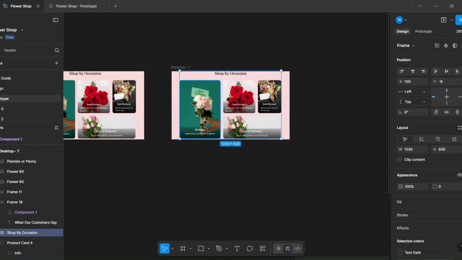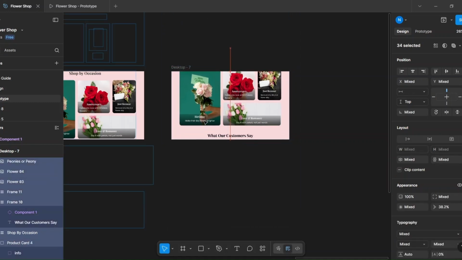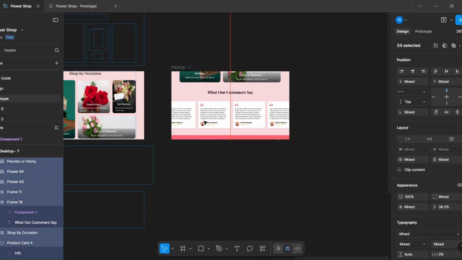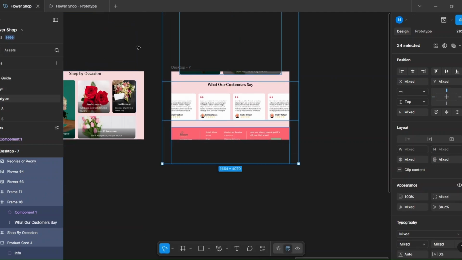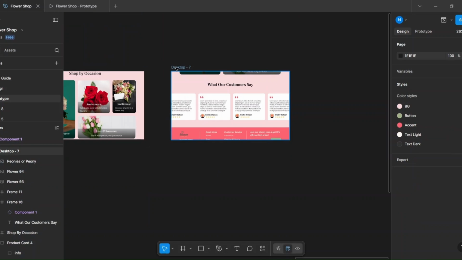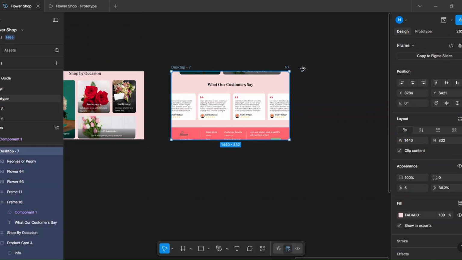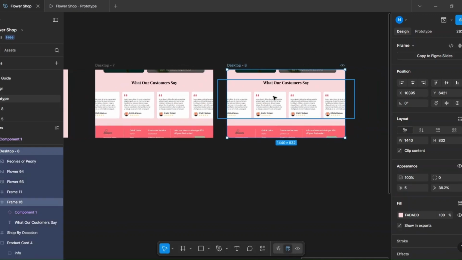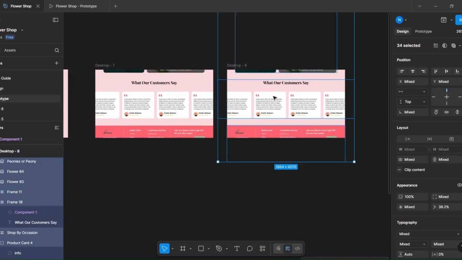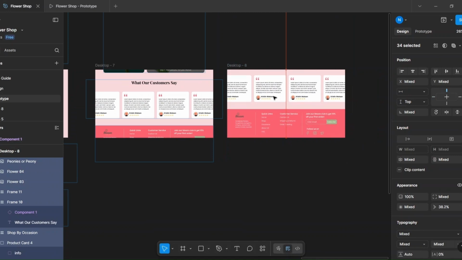In the 7th frame, move all the sections upwards until you see the next section clearly. Duplicate the 7th frame. In the 8th frame, just like before, move all the sections upwards to reveal the footer.